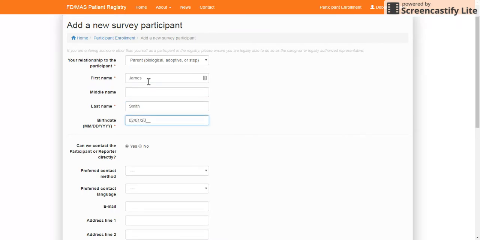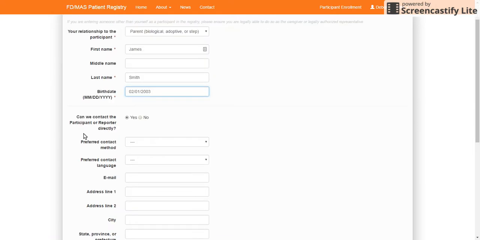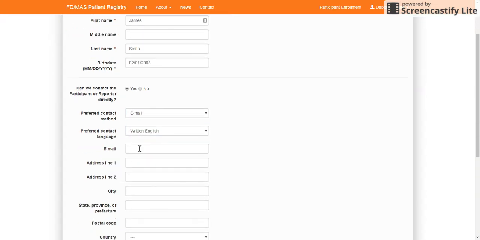And here we go. Down here, it asks whether or not we can contact the participant or reporter directly. My son's a participant, I'm the reporter. I do want to be contacted, so I'm going to go ahead and give information about how to best contact me.